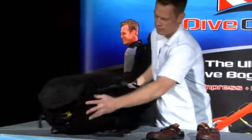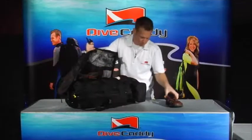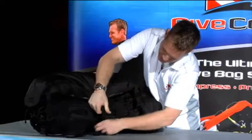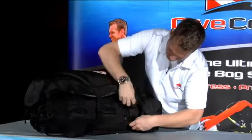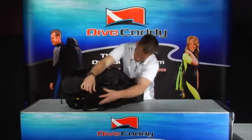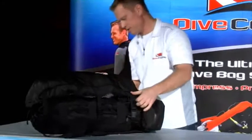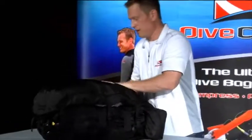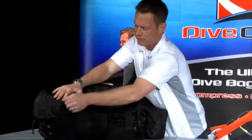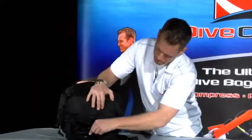Now we're going to sneak those sandals in there. Raise it up a little, figure out which way the sandals want to go in naturally, tuck them in, give it a little pull, take the adjustment out on this side, and go ahead and snap it together. After we get all these snapped together, we'll go around the bag systematically and tighten them all up. Give it a little pull on this side and the same place on the other side, just sucking it up a little. You don't want to pull too hard because you could tear the bag.